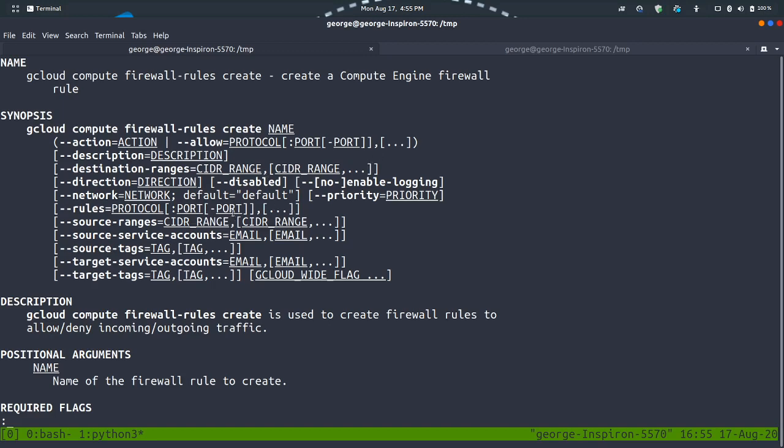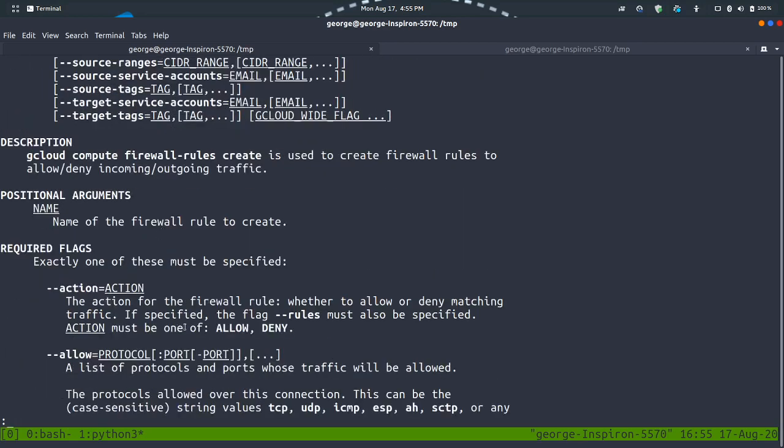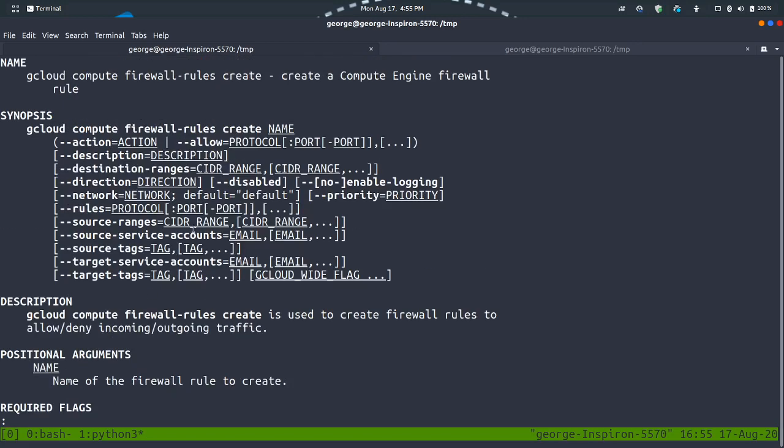So let's look carefully. If we use action, what are actions? Let's go down and see what actions are. Actions include allow and deny. Then when you put an action, that means you cannot add this also. Rather, you will now add a rule to go with the action you just created. So either you add an action and add rules, or you simply put in allow and it goes.